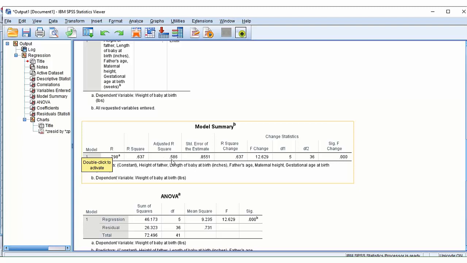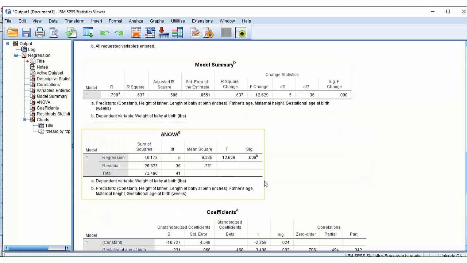So actually it looks like 58.6% of the variation in our dependent variable can be explained by our independent variables. And we also have a p-value here, Sig. F Change. So if the model is significant, i.e. if the relationship between the dependent and the independent variables is significant, then this will be less than or equal to 0.05. And it is here, so this all suggests that the model fits pretty well.